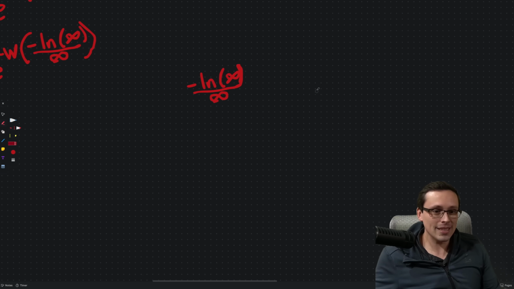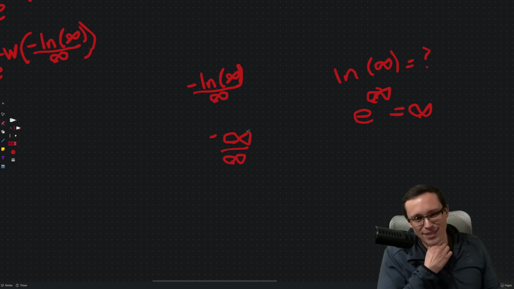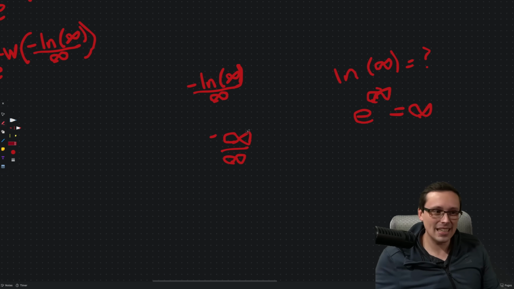What does that mean? Remember, the natural log of infinity would essentially be saying, remember the base here is e, so I'm saying e to what power is infinity? Well, to get e to a power to be infinitely large, I would basically use an infinitely large value. So what we get here is essentially the natural log of infinity is basically infinity, and I'm dividing it by infinity, although it's negative. So the problem with infinity divided by infinity is I can't really tell if that's getting big or small or anything. So this is what we call an indeterminate limit.